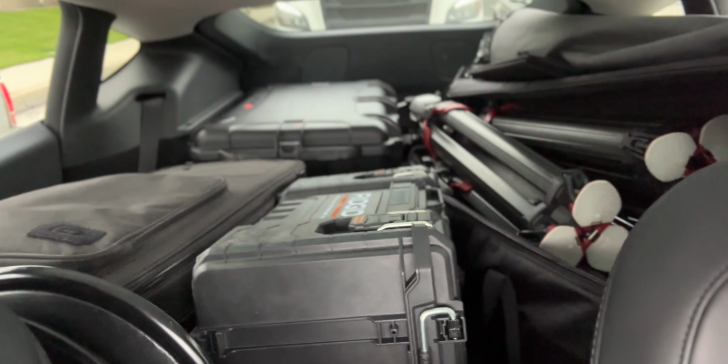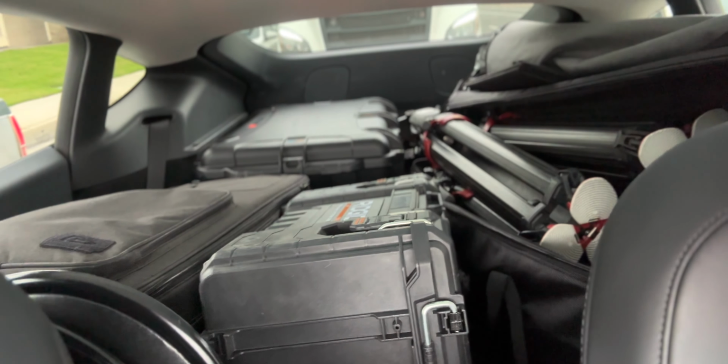Pro tip, make sure you guys unload any gear that you had from the previous shoot, because this is an overkill for what we're doing today. We're doing run and gun style, but then again, I forgot to, well, not forget, but I guess it's just common sense, to unpack all the gear that you're not using for the day, and then head out and do your thing. And you got this upside down case. I don't know what I was thinking.